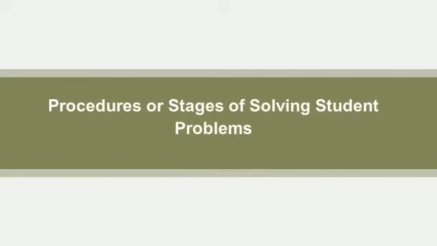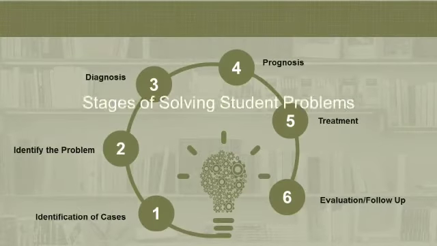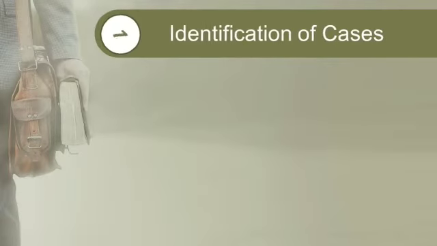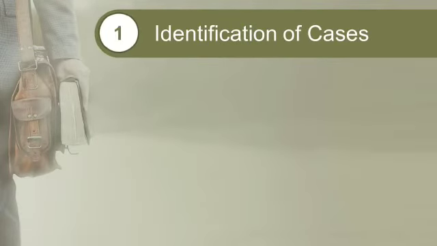After seeing and knowing the types of problems that occur in students along with the manifestations of their symptoms, let's move on to the student problem-solving stages. The stages of solving student problems can be through the assistance provided by counseling teachers. What are the procedures or stages of solving student problems that can be carried out by counseling teachers? Here are the steps. The first stage is identification of the case.